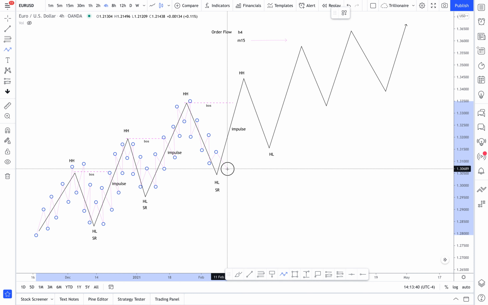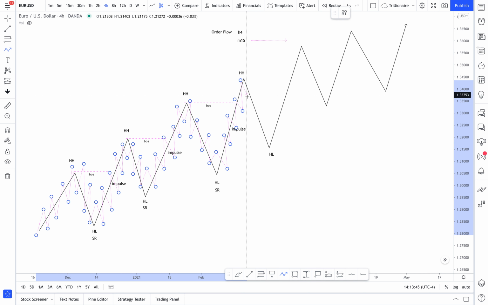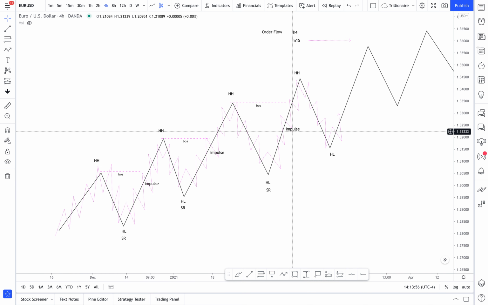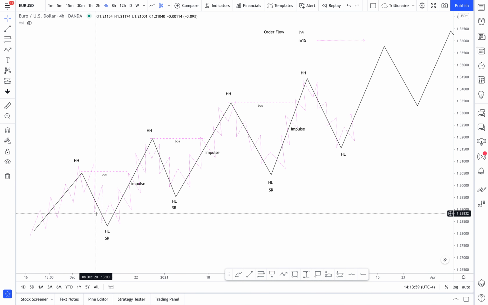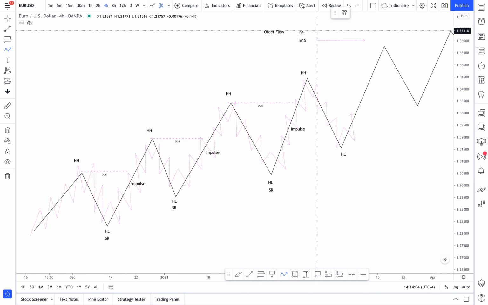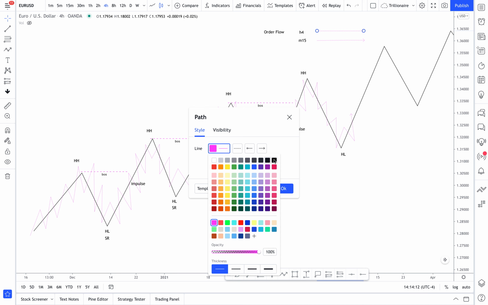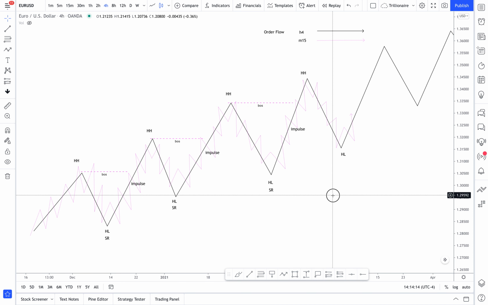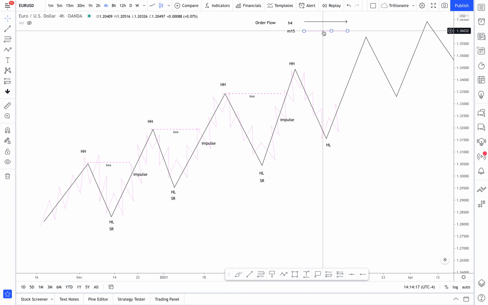All right, so let me just finish this up and we can stop right here. Okay, perfect. Okay, so our black line is going to be our H4 time frame. All right, so we'll make this black, change this to solid. Okay, and then our M15 time frame is going to be our pink.